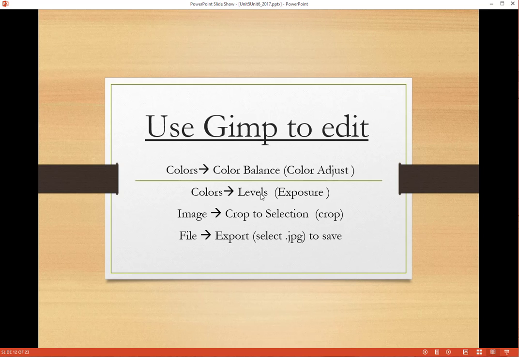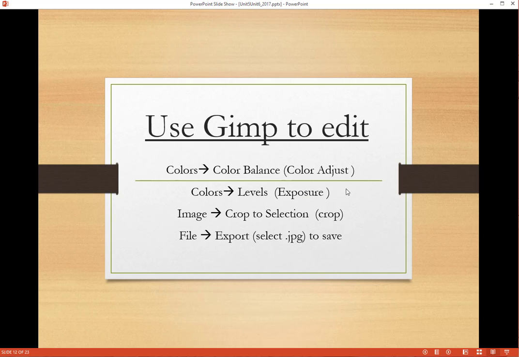What I did do before I did the Colors, Desaturate, which I think looked a lot better, was I did go Colors, Levels, and that adjusts your exposure. So if you've got an image that's too bright or too dark, this is one way to fix it. So you could do this also on your color photos that you're submitting for other units. If you find it slightly overexposed or underexposed, it can also save a photo that you really want. You'd be amazed how much this can make a huge difference on your photo quality.